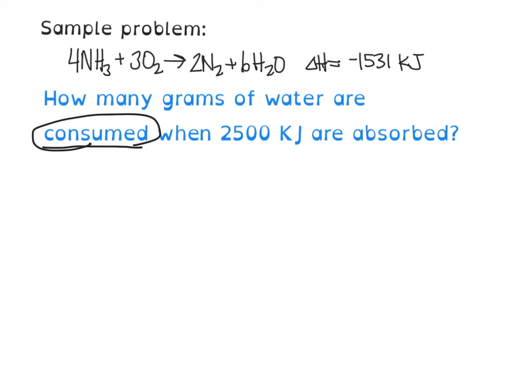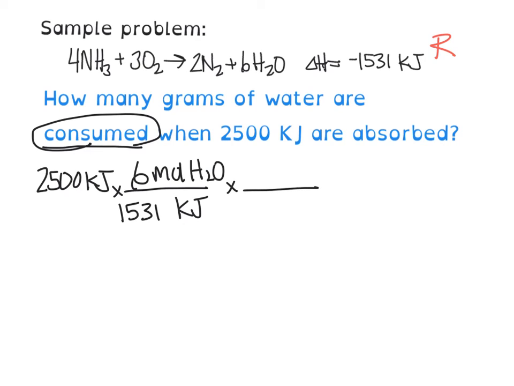So what you need to do is you need to rewrite this reaction in reverse or change the sign. So you need to keep in mind, sometimes they use words that will tell you which direction the reaction is going, whether it's forward or backwards. So we're going to start with our 2,500 kilojoules of heat and we're going to convert that into grams of water. So kilojoules go on the bottom and we will then plug in our 1531 from the problem and we will relate this to water, so 6 moles of H₂O on the top. Moles H₂O have to go on the bottom and we can then relate that to grams of H₂O. The numbers will come from the periodic table. That's where I got the 32. I'm sorry, 32 is not correct. It is 18.